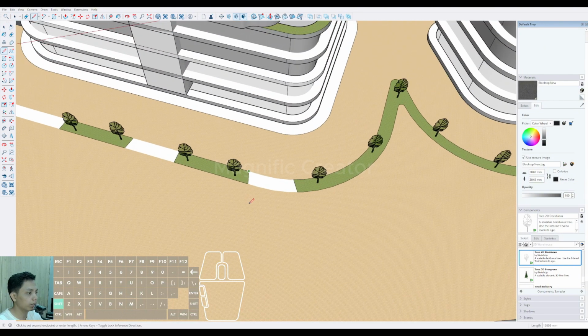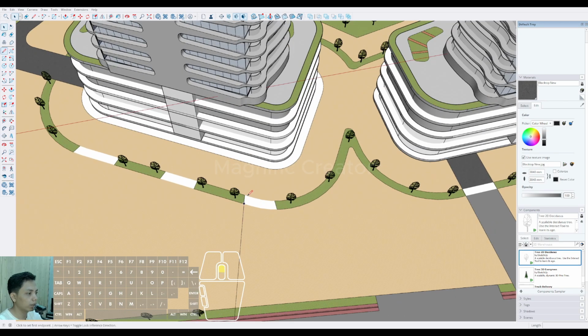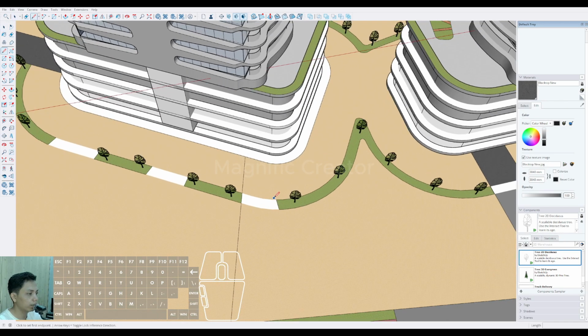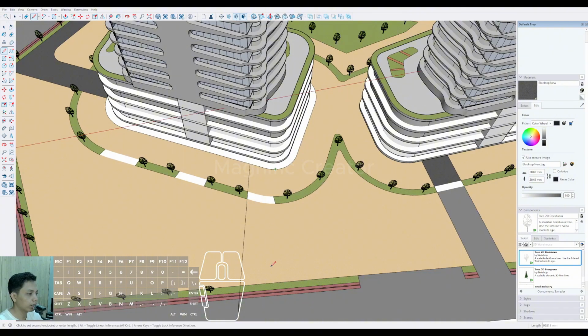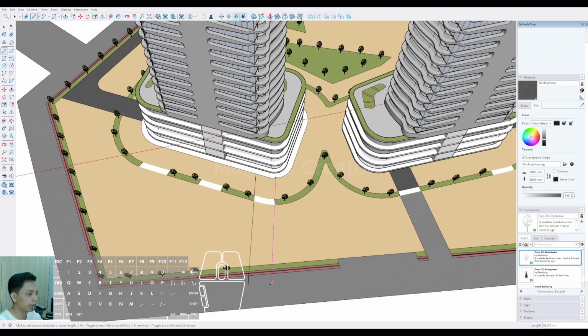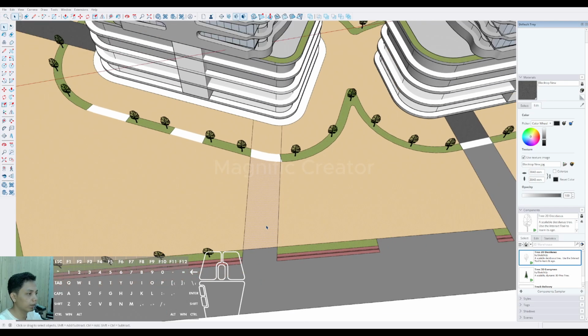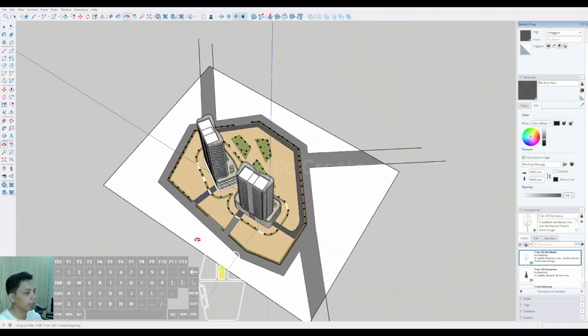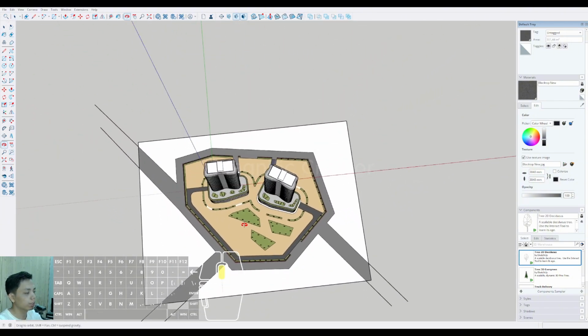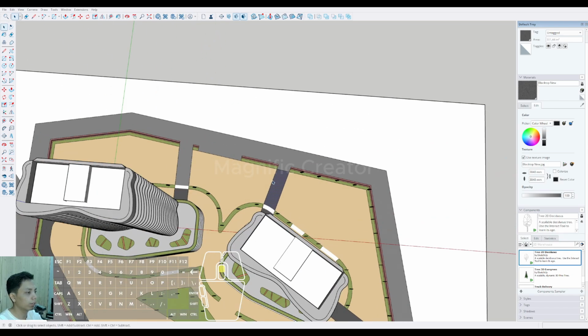Okay, you can see, you can get the line over there, and then we can get this line, and we can set it up. So we can get the two exit of it.